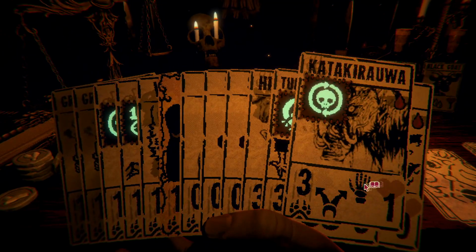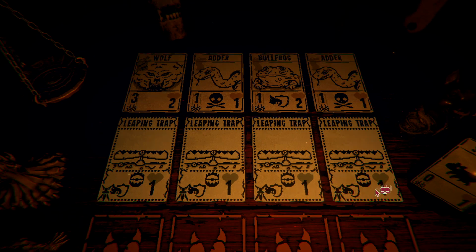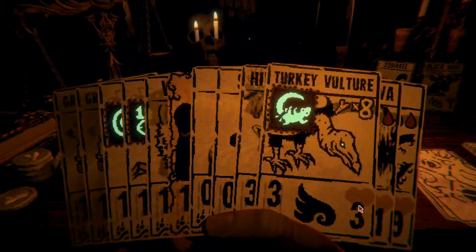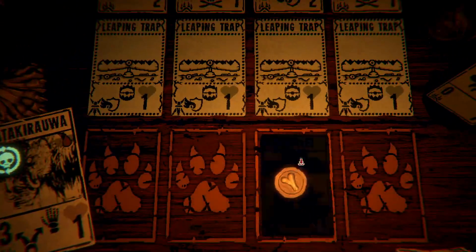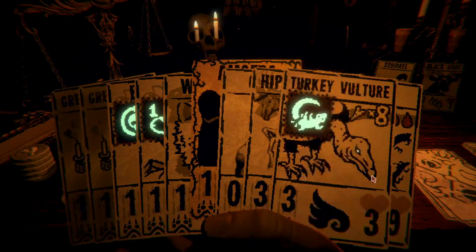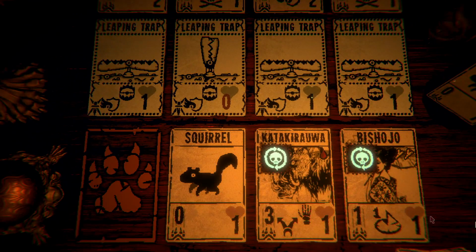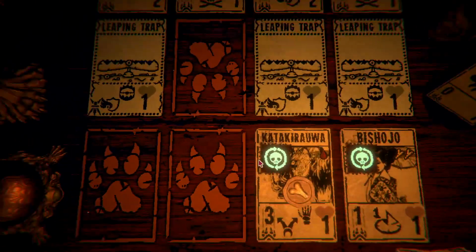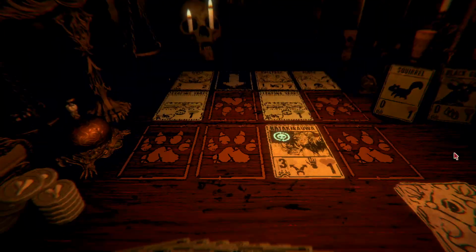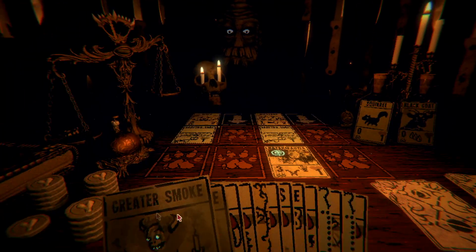So now we will go with... now that I think about it, I can clear these two traps. Yeah, let's play Katakirawa. This will come back to my hand. So we go here into here. Yep, into squirrel, into Bishoyo. Yeah, I don't know why I played the squirrel there. Yeah, the squirrel's dead. Does this kill the backline? Yeah, it kills the backline. This is dead. Katakirawa gives us even more bones. Kills the backline too. Does the backline kill give us bones? I didn't see. Let's stack them even better.